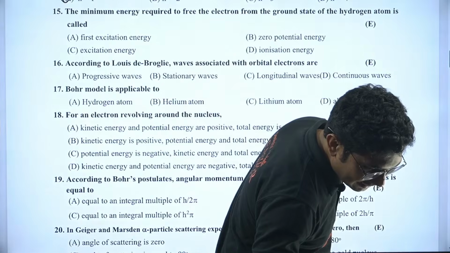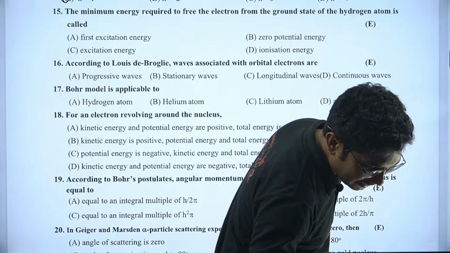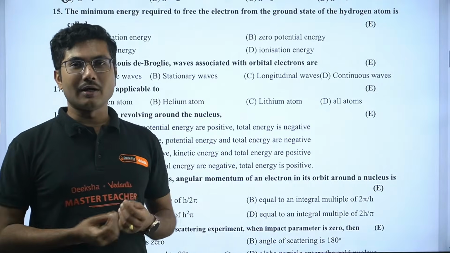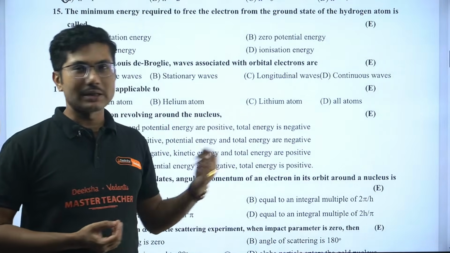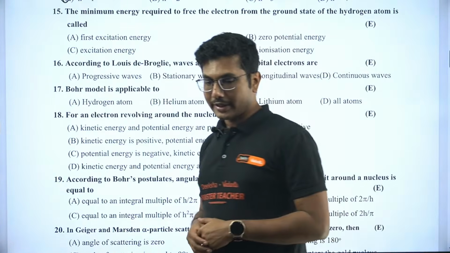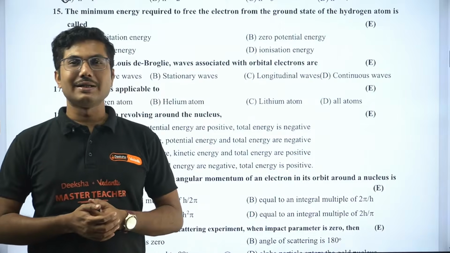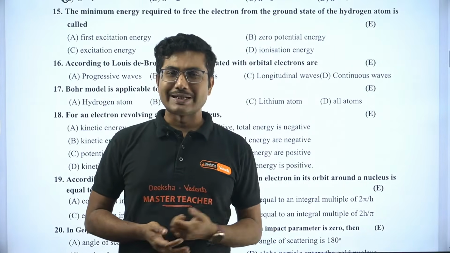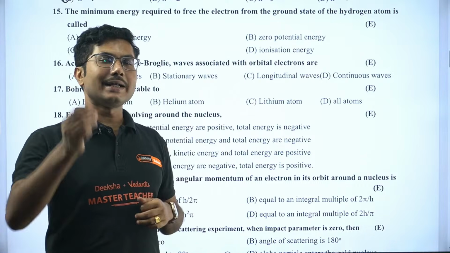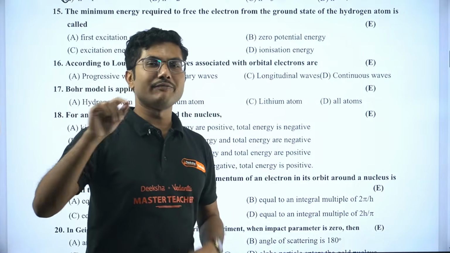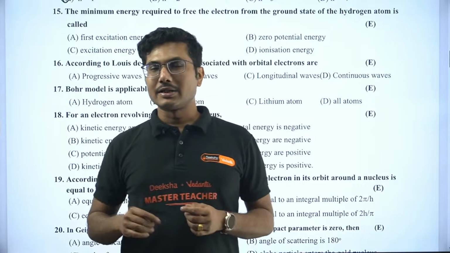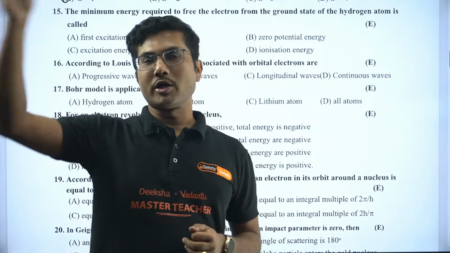He says that the electron revolves in defined orbits, and not orbitals. The orbital concept was not there during Bohr's time. The orbital concept came much later, mainly through chemical research. So Hund's law and Pauli's exclusion principle all came afterwards. But Bohr's model was first. He says that the electrons orbit around the nucleus in fixed orbits, and whenever they are orbiting in that fixed orbit, it does not emit any energy, and an electron can move from one orbit to another.